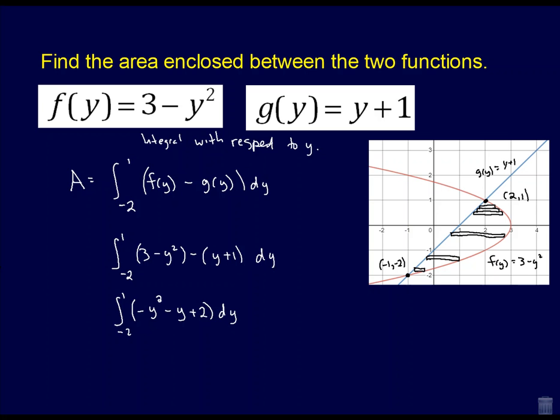I like this example because it shows that we can solve it either way. It's possible to set up an integral with respect to x, and it's also possible to set up an integral with respect to y. Depending on the situation, each one has its uses, and if you're familiar with both methods, then sometimes you can pick the method that will be the simplest. Sometimes integrating with respect to y is the easiest setup. Sometimes integrating with respect to x is the easiest setup. It just depends. This one, I think clearly this setup with respect to y is the simpler one.